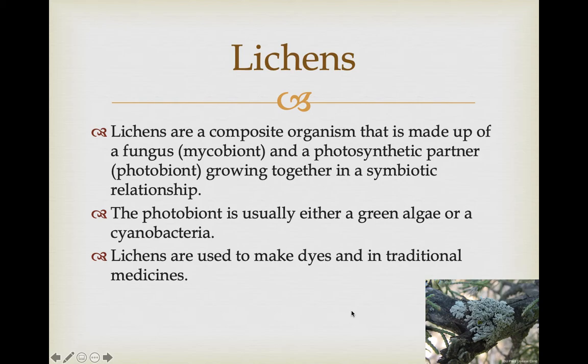Now, it was commonly thought for a really long time that it was just two species. Well, it turns out that lichens are actually three species of organisms living together, either two algae and one fungus, or two funguses and one algae. It just depends on the different type of lichen. The fungus version is not photosynthetic, so that non-photosynthetic partner, the fungus, is called a mycobiont. Fungus friend is the meaning here. And then the photosynthetic partners, the algae, are known as photobionts, the photo friends, light friends kind of thing.